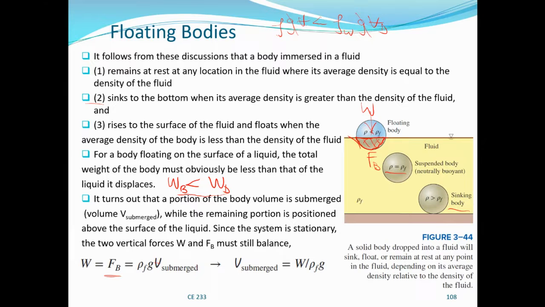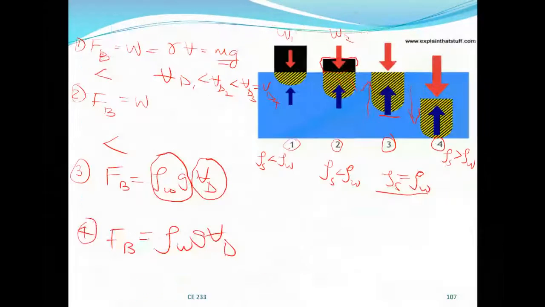So if you look at this formula, the buoyant force depends on the volume submerged, and the volume submerged is equal to the volume of the fluid displaced. So it depends on the volume of the fluid displaced. FB is directly proportional to the volume of the fluid displaced. Meaning, as the volume of the fluid displaced increases, the buoyant force increases, and this is exactly what happens here. As the volume increases, the buoyant force increases up till when the volume reaches a maximum value.